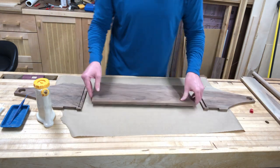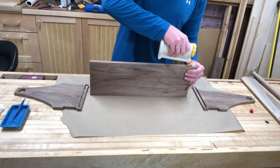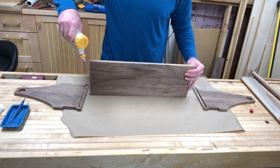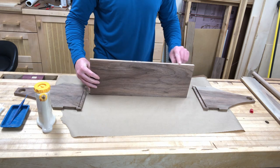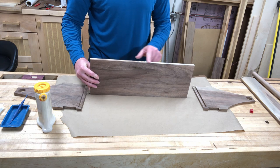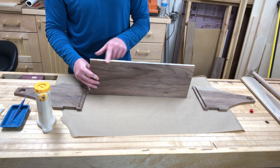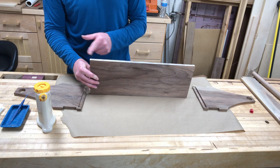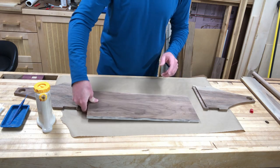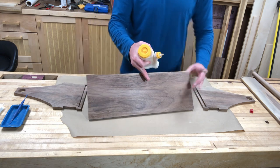Start by applying glue to the edge of the bottom board. Don't need a lot, just enough to cover the surface and get a little bit of squeeze out. We want to try to limit the squeeze out if we can. It avoids cleanup later. Okay, there's one side. We'll get the other side here.